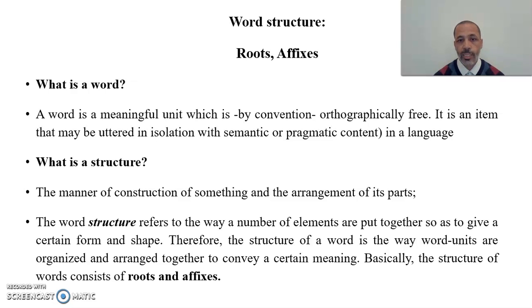So first of all, what's a word? A word, by convention, is defined as a unit which is orthographically free. It is an item that may be uttered in isolation with semantic or pragmatic content in a language. It is not easy, by the way, to define the term word. That's why we say by convention. The word is defined by convention as an orthographically independent unit which has a complete meaning.